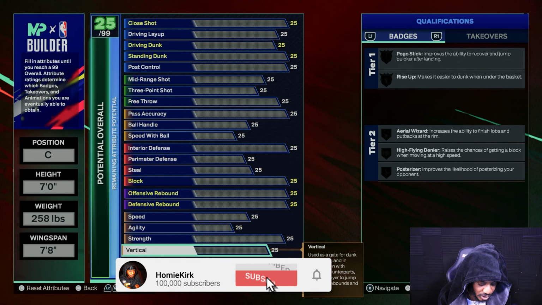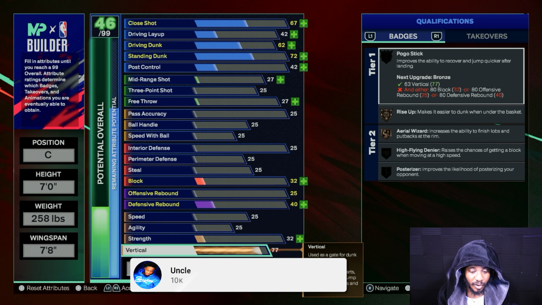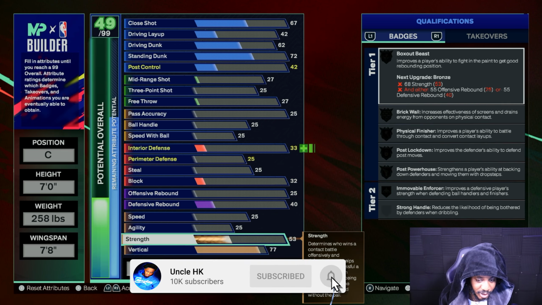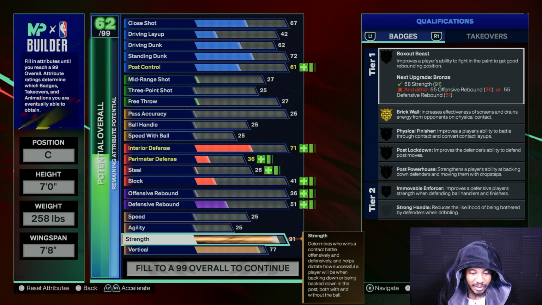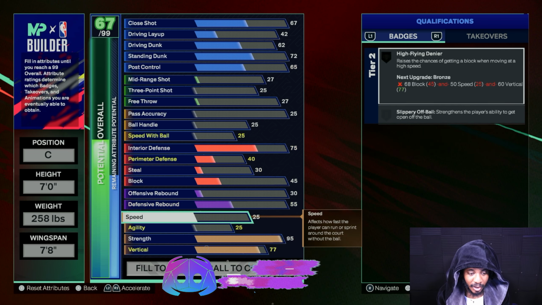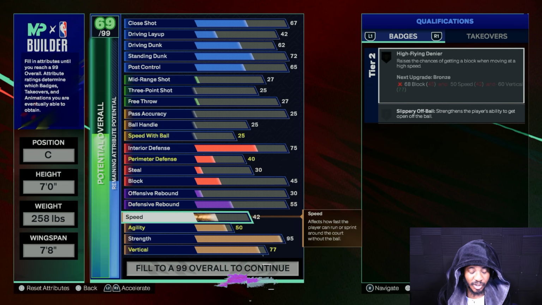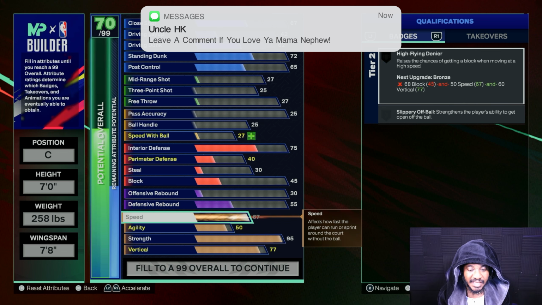All right, let's get the physicals out the way. You wanna go with a 77 overall vertical, and for your strength, a 95 overall strength. Get you that brick wall, and it's gonna get you getting that Box Out Beast. You're gonna see here in a minute. A 50 overall agility, so you don't move super slow left to right, and a 67 overall speed.